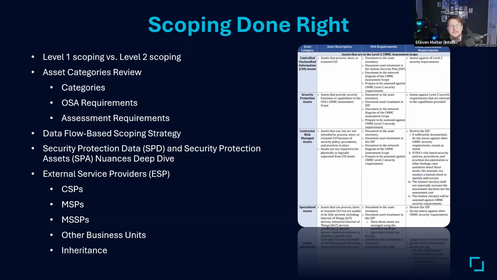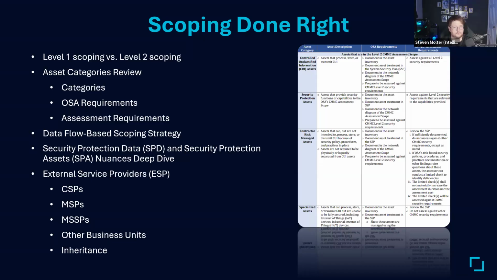But what we teach at IntelliGRC, as fundamentally the most efficient way, and I think, Thomas, you and I have a lot of synchronicity on this, is a data-based approach to scoping. It all starts with identifying what data you're getting, where the data is going in your environment, who's handling it, where it is going when it's no longer needed, how it is destroyed when it's no longer needed, and what system components, internal, cloud-based, or external service provider-based, it will be stored on when it's at rest. All those questions you're brainstorming and digging through with your contracting officers and your PMs, to get an idea of the data flow.